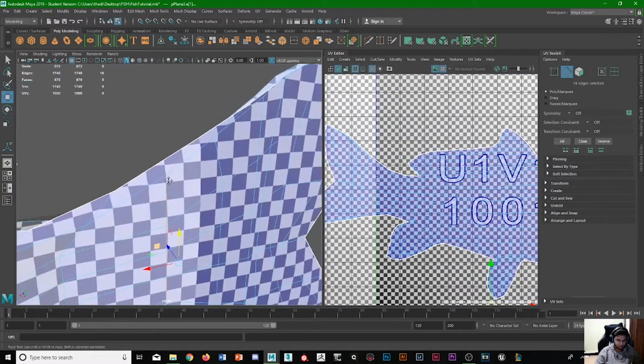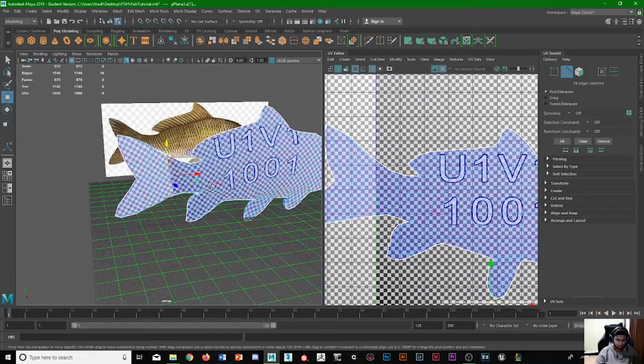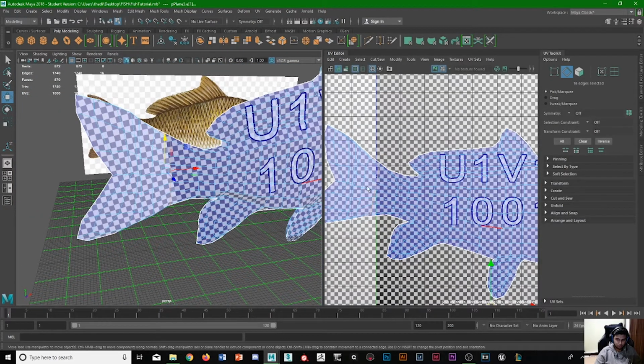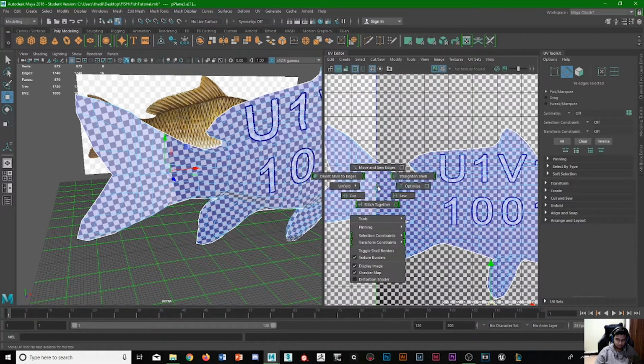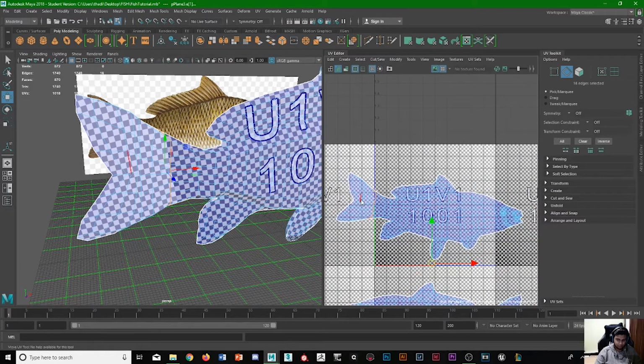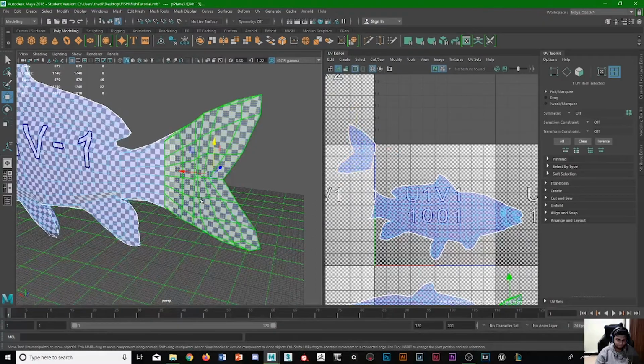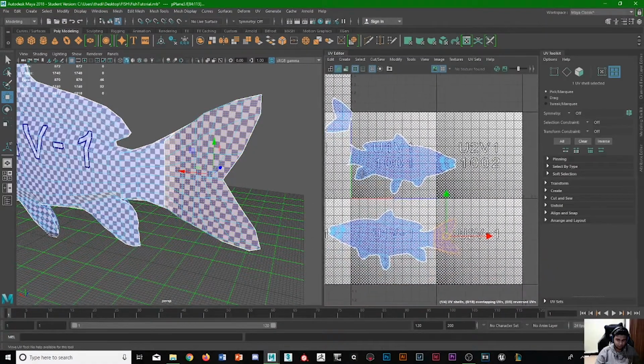I believe that's done it actually. Double click. Yeah, it has. Okay, cool. Brilliant. So then on here, shift, right click, cut, and then we go back to UV shell, and it should have separated them. Where's this one?